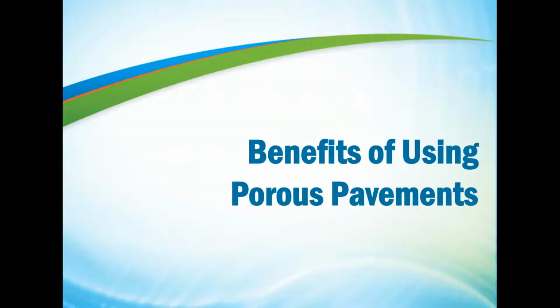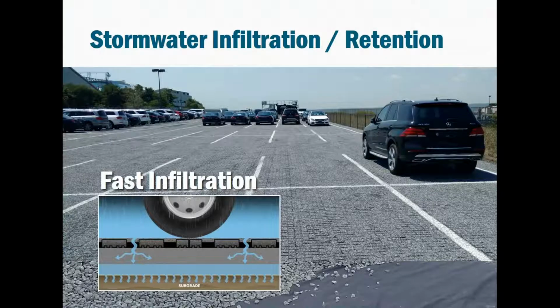So now that we've talked about the characteristics that make rigid porous pavement units special, we can go on to what the benefits are of choosing these types of porous pavements over a hard surface pavement. Because the GeoPave units have a high percentage of open area and utilize a highly permeable open graded aggregate infill, the stormwater infiltrates exceptionally fast.